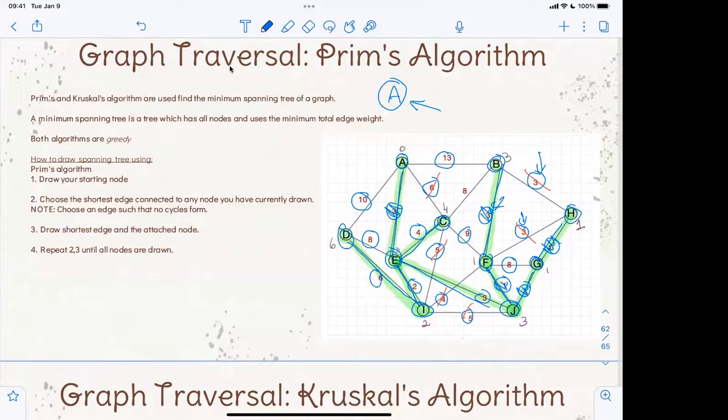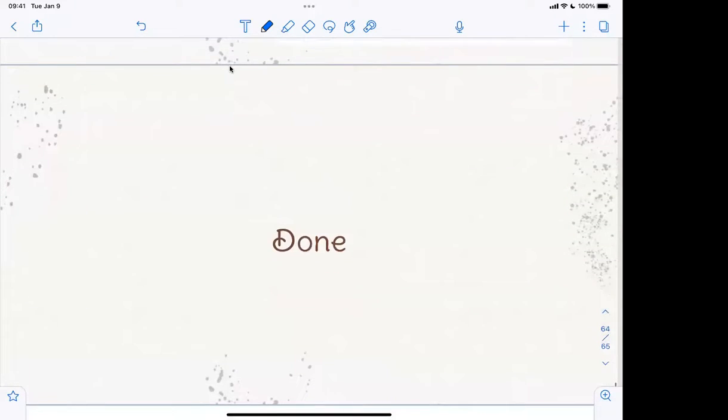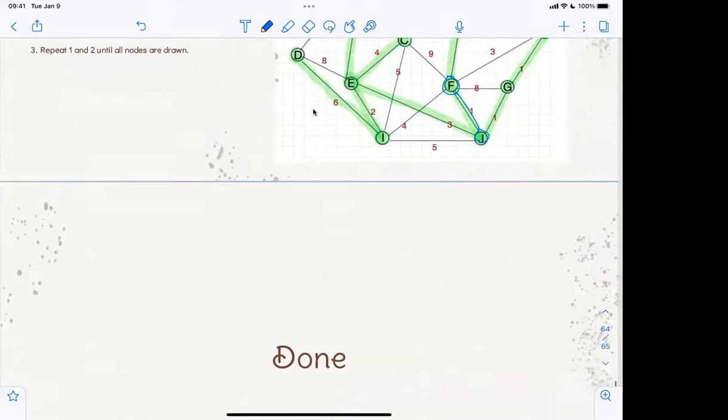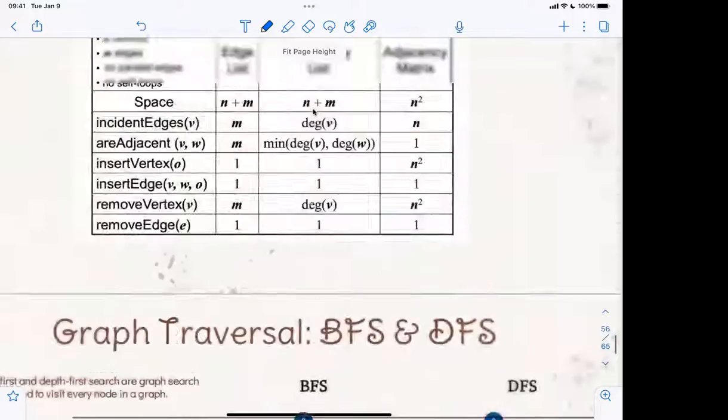Okay. Are there any more questions just in general regarding CSI? We go up to the big O notation. For which one? The first question. Oh, complexity? Yeah.